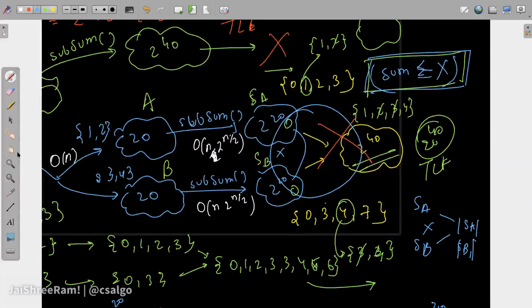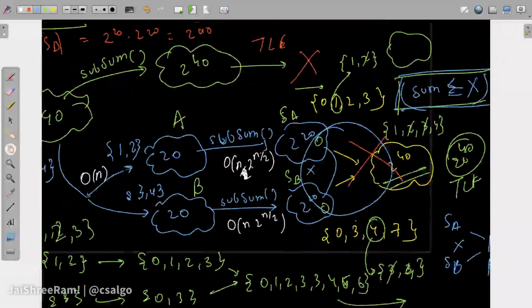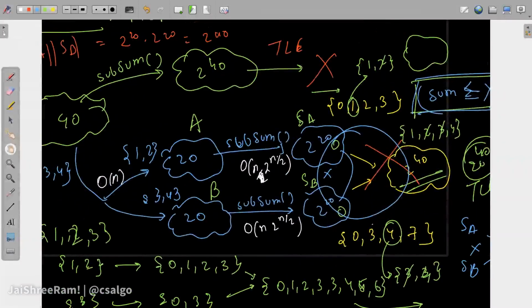So meeting in the middle comes in quite handy in a lot of brute force problems. Finding cliques in graphs as well, there are complex problems like cliques and independent sets that can be optimized. All those problems which we can solve with 2 to the power n, some of them can be optimized to 2 to the power n by 2 using meet in the middle, right? Some sort of like that.